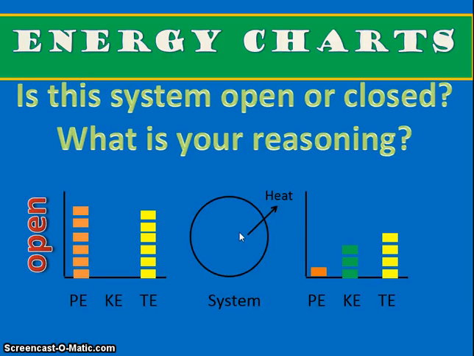A second way you can tell that the system is open is right here with this TE, the total energy. I have 1, 2, 3, 4, 5, 6 units of total energy, and I have 1, 2, 3, 4 units of total energy over here, which means energy was lost out of the system. How many units of energy left the system through heat? Well, if I started with 6 and I ended with 4, that means 2 units of energy left the system through heat. So there was a different amount of total energy, and you saw the arrow here going out of the system. So there's 2 ways to tell that it was open.